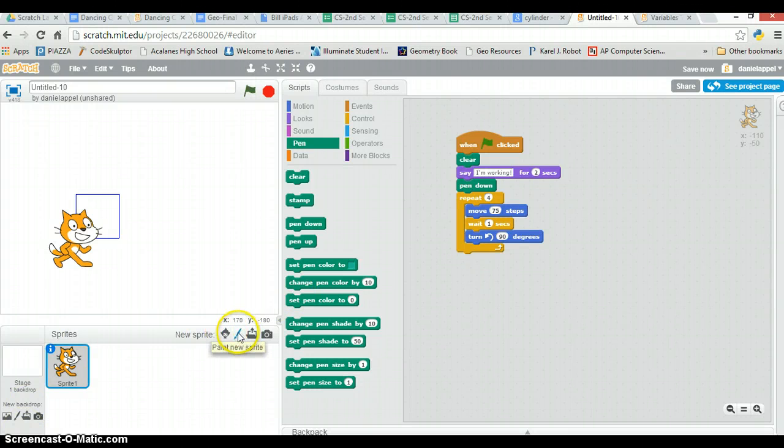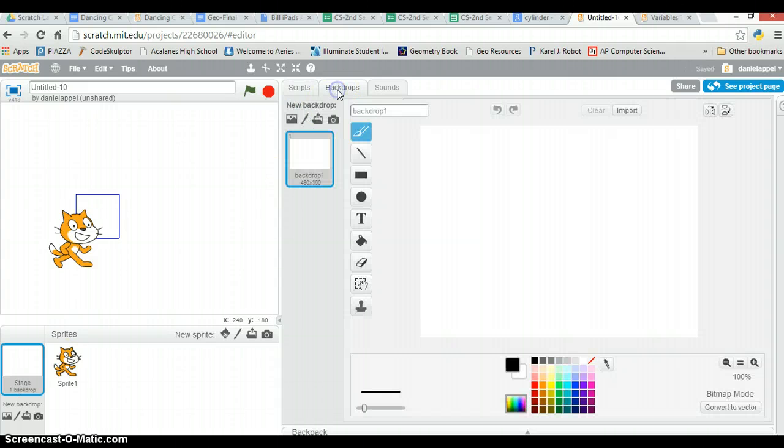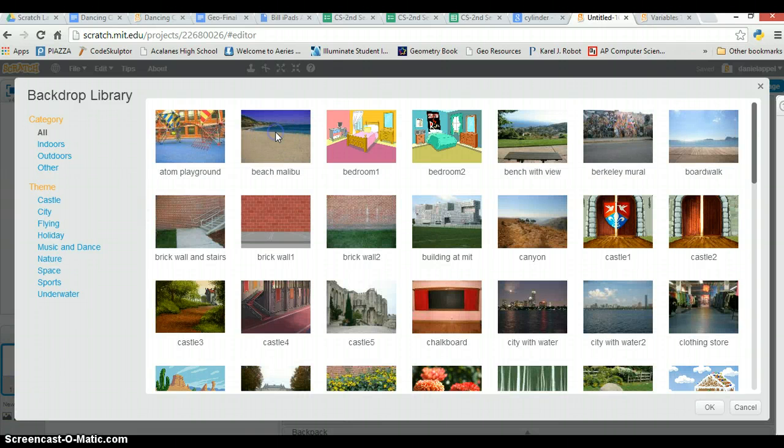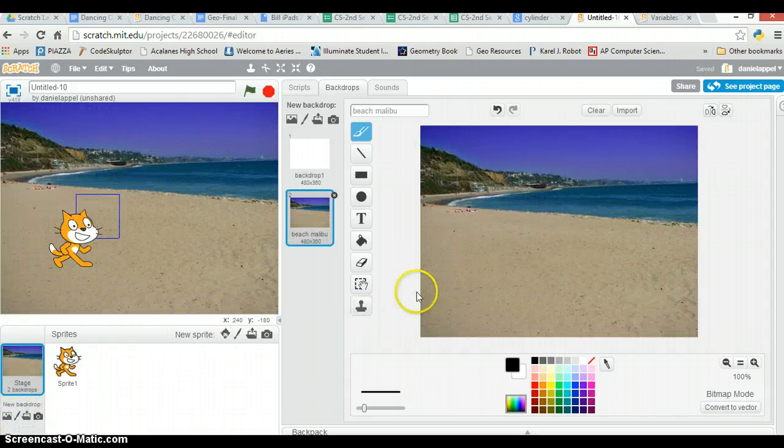You can add new sprites, make your own, you can take a picture, you can change the backdrop. So if you want to look at your stage and you want a different backdrop, you could get a new one. You could just pull something from what they have and click OK, and then that should change our stage backdrop. That didn't do it, but there we go. It takes it a second to load, and so now he's on the beach, and now we run it. He works within that background, so we can make things happen pretty quickly. We can have sounds.